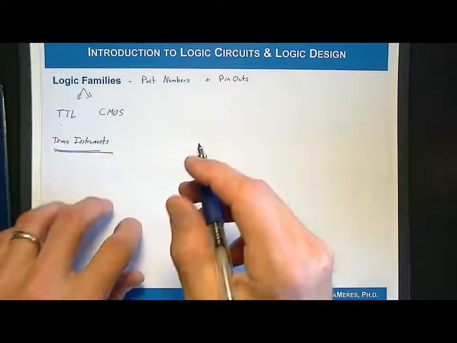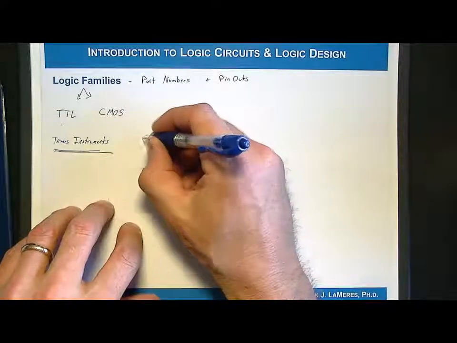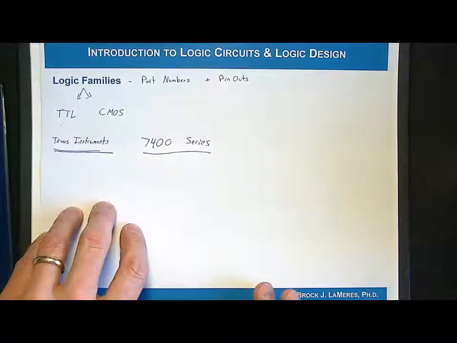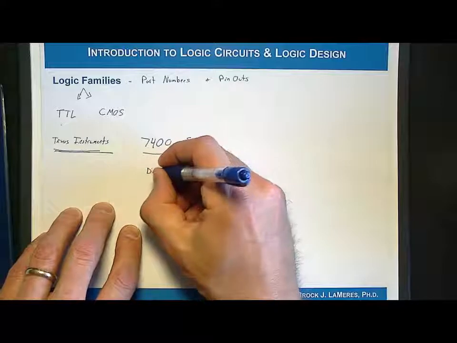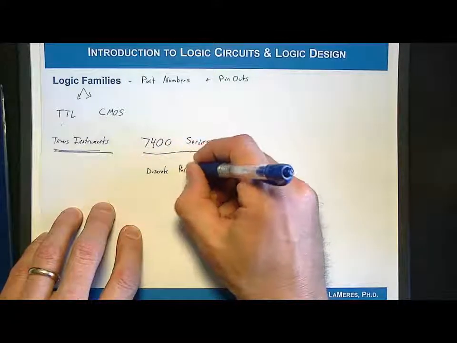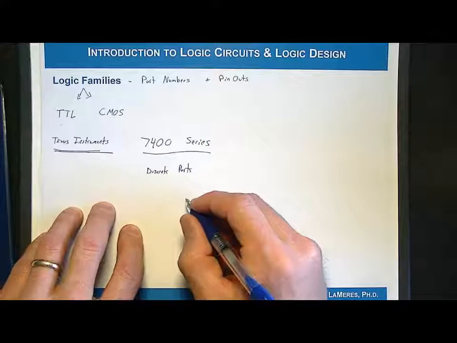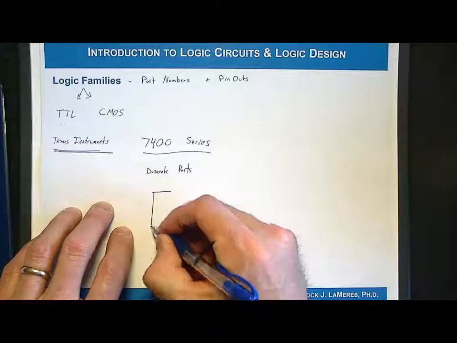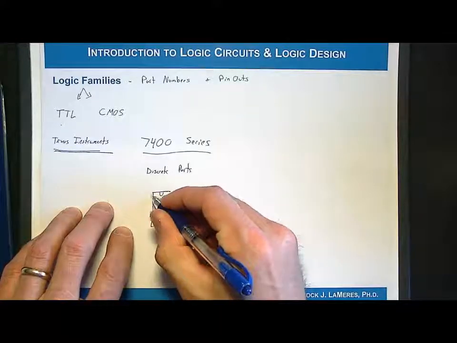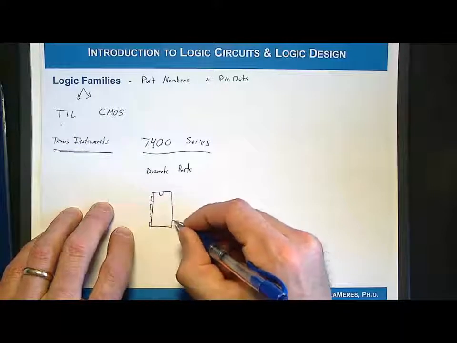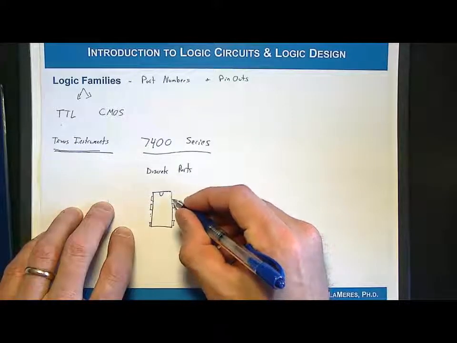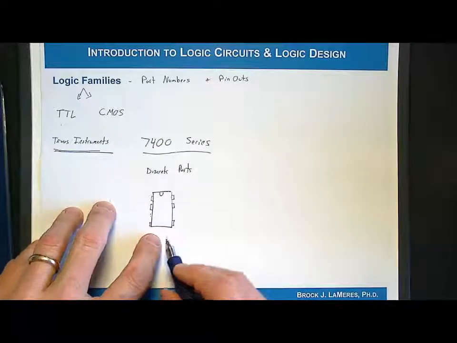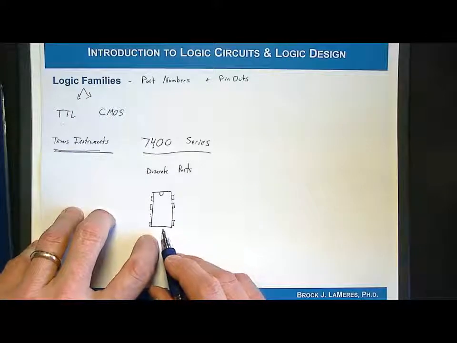Let's take a look at numbering schemes. We're going to look at what we call the 7400 series. The 7400 series were a set of discrete parts. We call them discrete parts because they were individual parts which contained a set of logic or basic logic gates. These are the ones where you might have a package that looks like a dual inline package that has a pin one indicator, and you have one, two, down to seven. These were the first packages that came out, and were very commonly used in early computers. They're still used today to learn about digital logic, because they fit nicely into a breadboard.